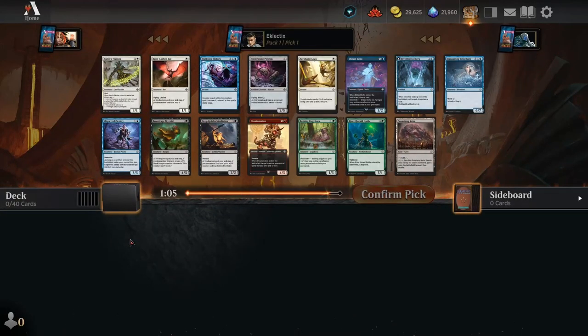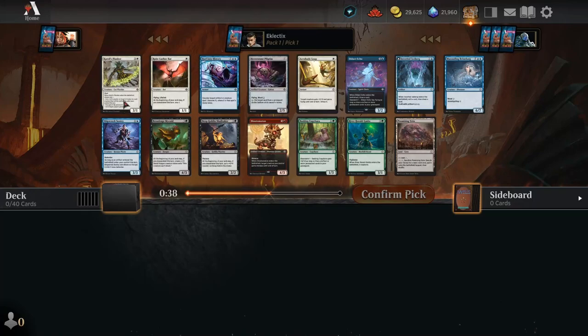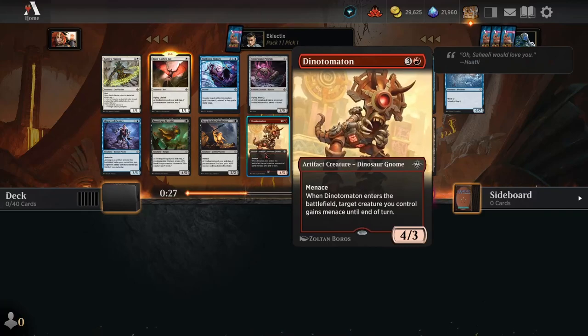Dracosaur. So we open with a Cutzil Flanker. We got a lot of those. It is a flash 3-1 Cat Warrior. All it really does is it's a 3-1. I'm not taking it. The other cards in this draft, we have the Inverted Iceberg, we have the Dinotomaton, which I love.